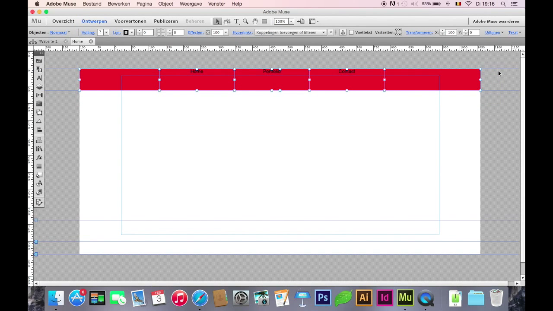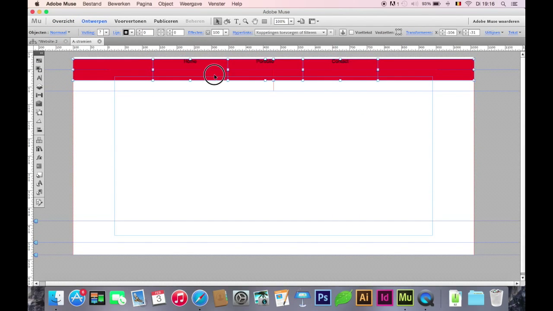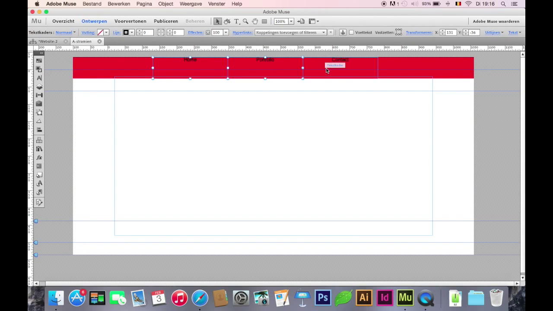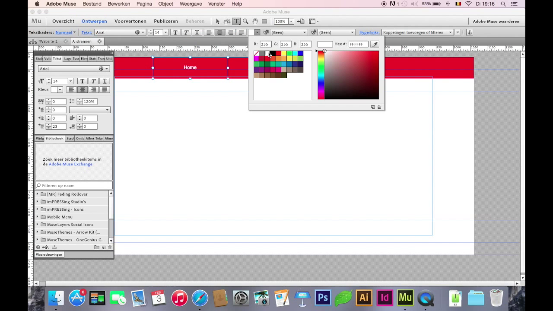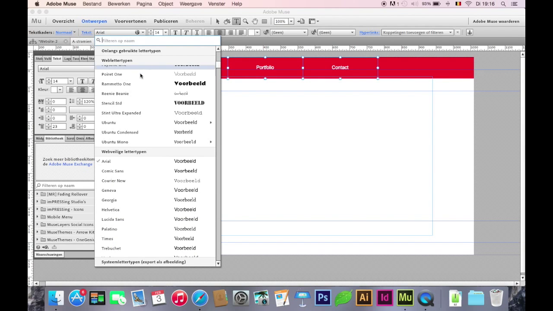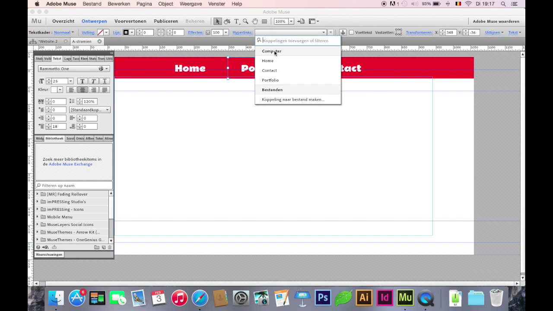So let us put this on the master page, like so, and then style these up a little bit more down, a little bit up, and then we will set the color to white, and maybe the font to Romano 1, a little bit bigger, then a little bit more back. Yeah, that's perfect. Then we will put the links in here, so home, then portfolio, and then contact.